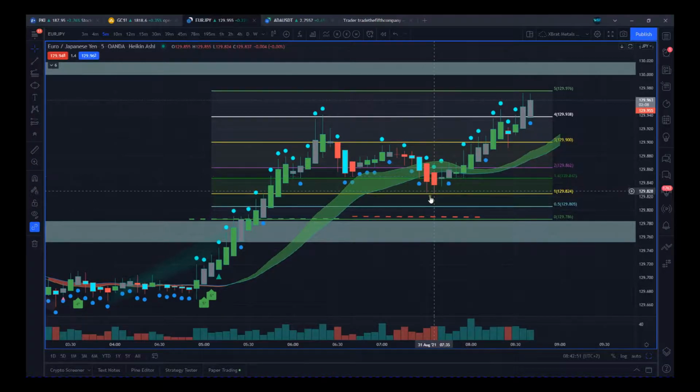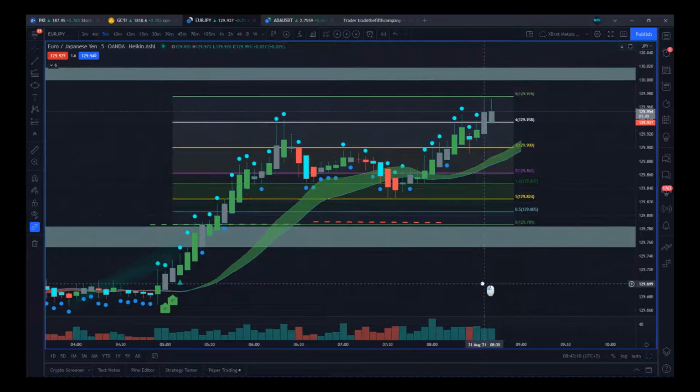We move the trailing stop to risk-free when we start to get this, because why? The cloud is still green. Yes, we've got distribution, higher than average volume distribution, but the cloud is still green. So this is telling me just go risk-free, protect your money, and see what happens.